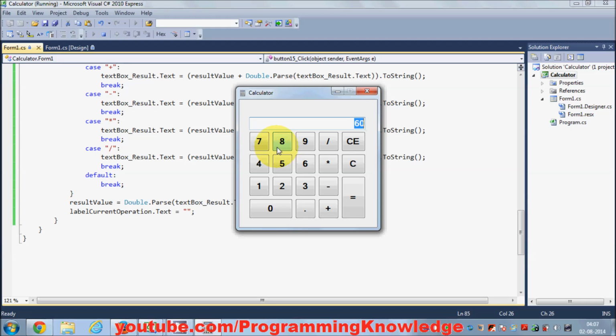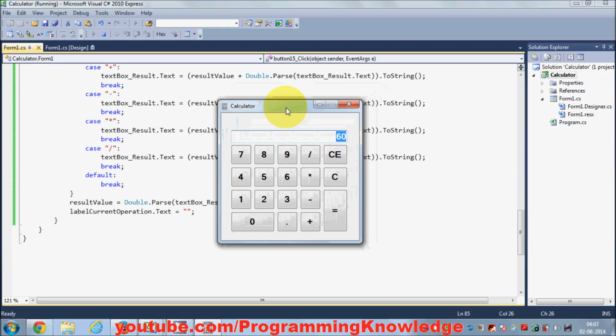There are still more functionalities you can add to your calculator, like square root or some other mathematical operations, but this is how you can make a simple calculator. This can be your starting point to make a calculator, and you can play with it.